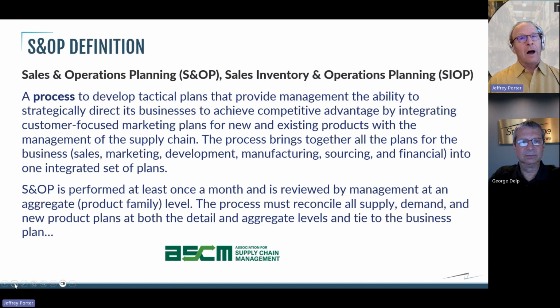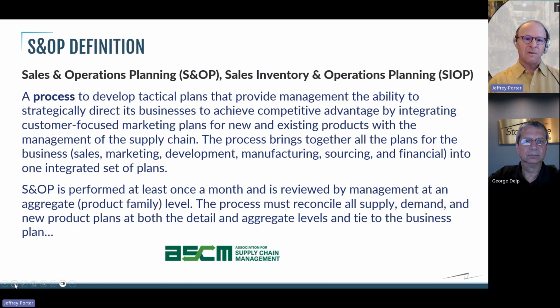I will tell you S&OP has another characteristic to it. It's typically performed at least once a month and is reviewed by management at an aggregate or a product family level. Another key component when we start talking about SIOP or S&OP is it must reconcile all supply, demand, and new product plans at both the detail and the aggregate levels. There's a real big component in here when we talk about product family level.